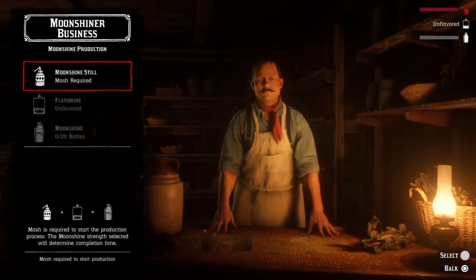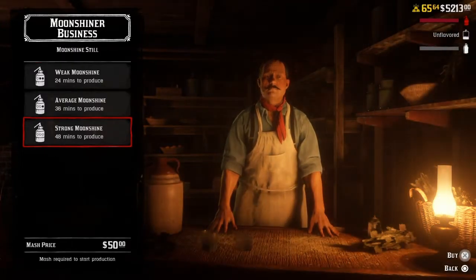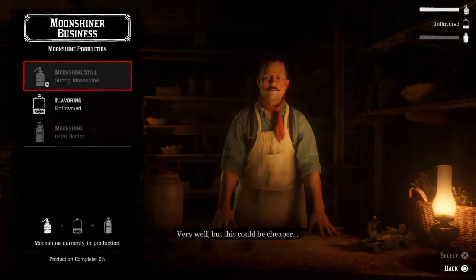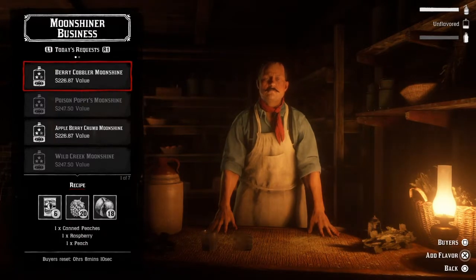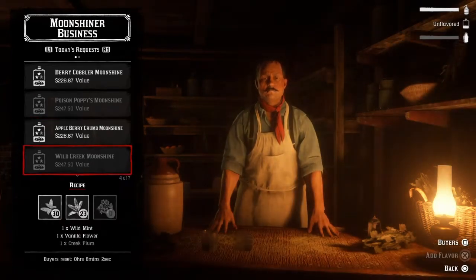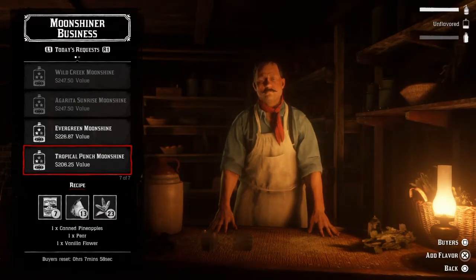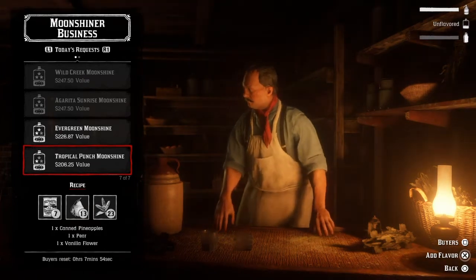But today's video, we're going to be making some shine, and we're just going to go over pretty much one of the easiest shines to make, so you don't have to waste any of your wildflowers. This shine is not necessarily worth the most. It's just under the $200 mark, or around the $200 mark. And this poison poppy, I can't figure out where to get that recipe from. But anyways, we're going to be doing the tropical punch, guys. It's one of the easiest ones out there.